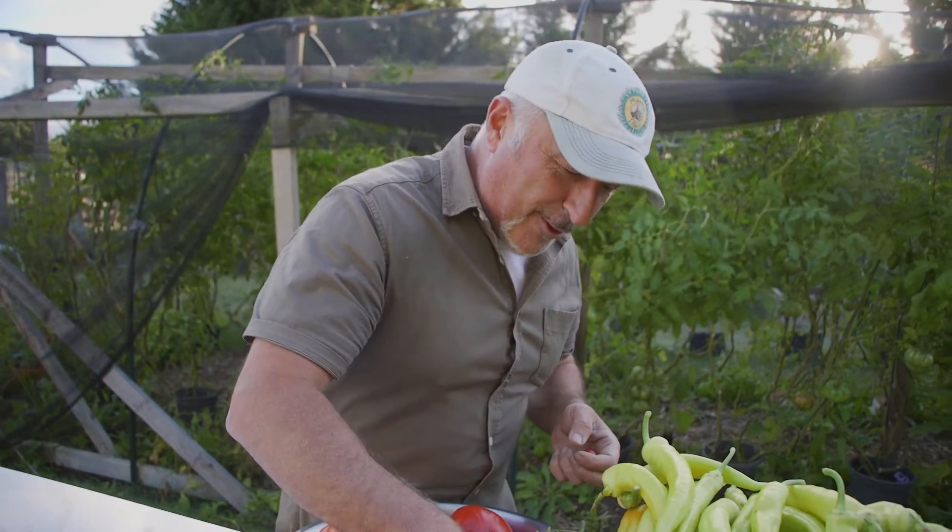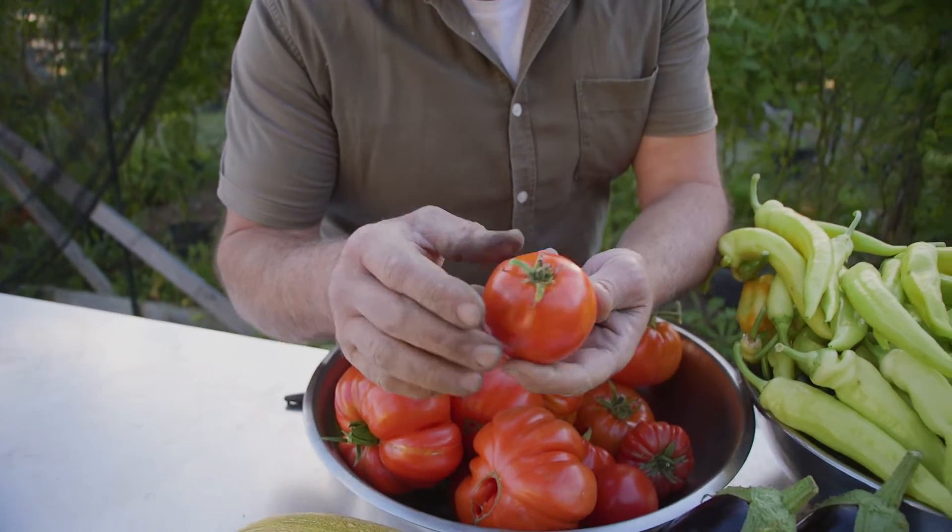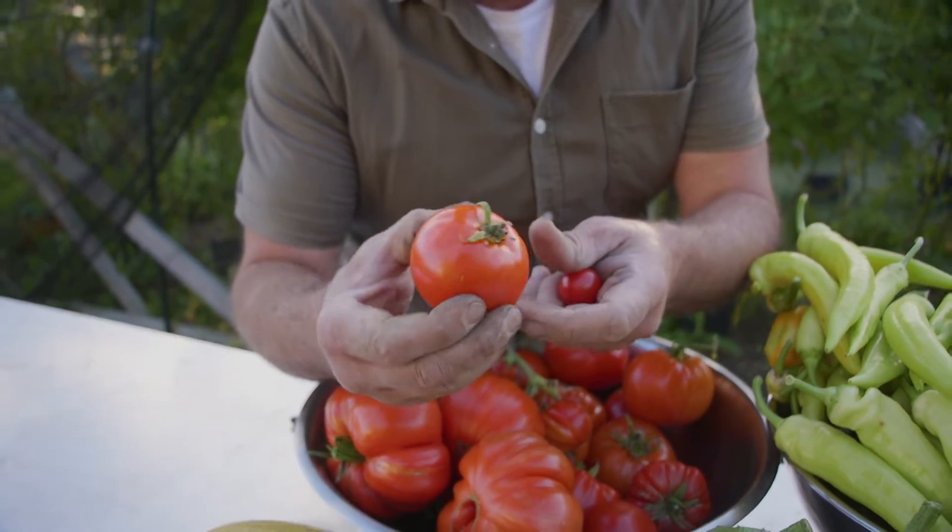Chemically free and 100% nature grown with all the beautiful organic stuff that we put in the ground. Folks, that's how you want it because you can't see the poisons in there — because there aren't any in this one. But when you go to the supermarket shop and you see a big tomato, it looks like this. Nice and round and smooth but really firm.